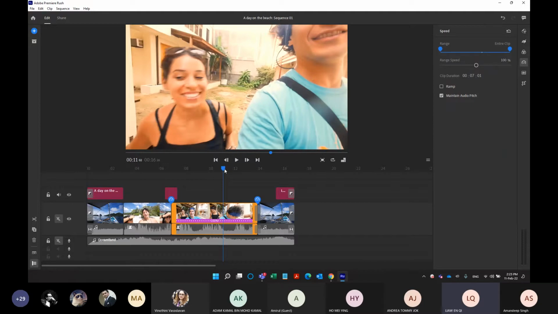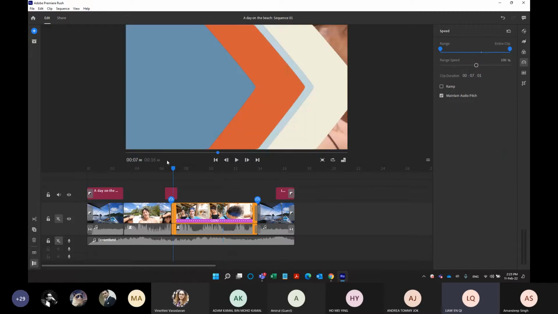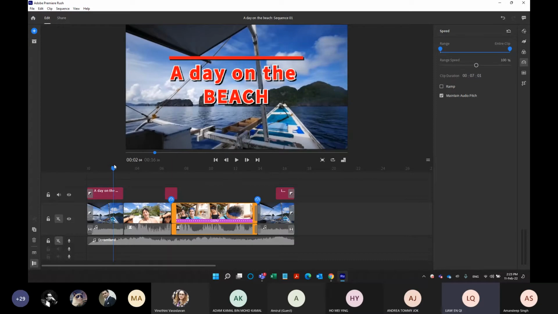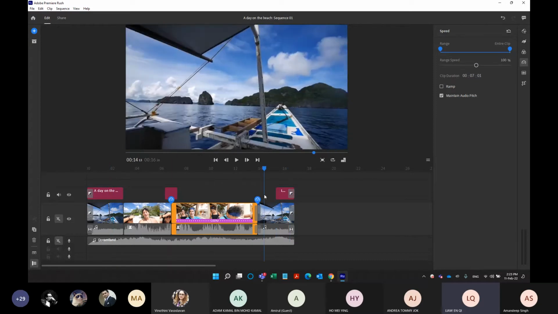So maybe for some reason you want to create that interesting slow motion effect and you didn't shoot the video in slow motion. You can just clip the video to the part you want. Maybe let's just do this one. And what I want to do here, I want to put a split.